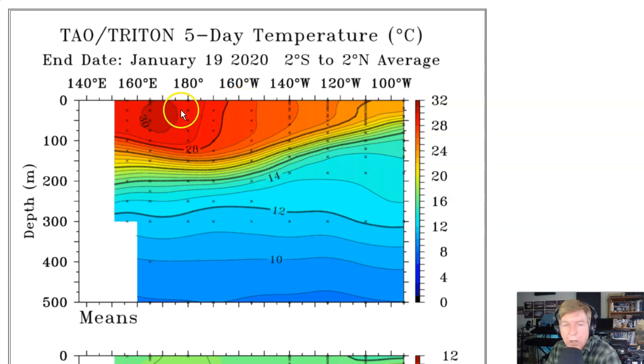All right, so what do we have? This is the West Pacific here, East Pacific here. These are anchor lines on the TAO buoy array. This is the buoys strung across the equator on the Pacific, the whole way across the Pacific. The X's are the sensors on the anchor lines. You take the data from those sensors, you stitch it together with a model, and you get a subsurface water temperature profile in centigrade. So we see a little tiny ball of 30 degrees centigrade temperatures here.